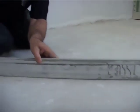So, please guys, check the whole floor to make sure everything's flat, but we have got an allowance of 3 millimeter, so there is some allowance. We can never get 100% flat, and it's too expensive to put a full self-leveling screed every single time. So a bit of patchwork may be necessary, which is of course what you're going to do, because if you don't do the patchwork and the floor's bouncy, it may come back to you with your customer, then you've got to start taking floors out and all sorts of nonsense. It's too expensive and you're going to lose money. Guys, check the flatness of your screeds.